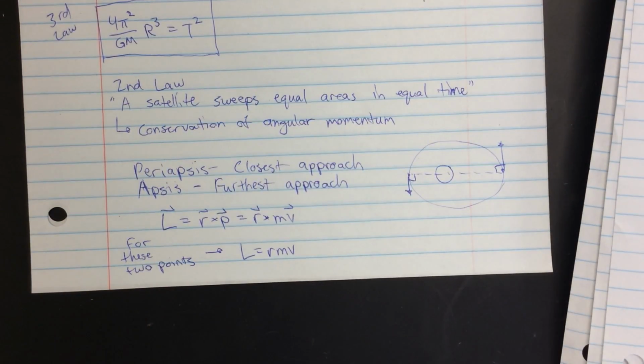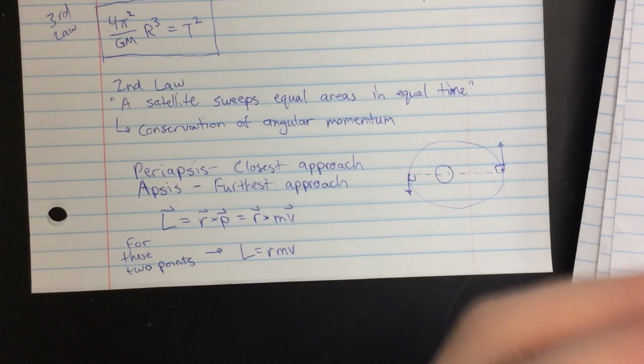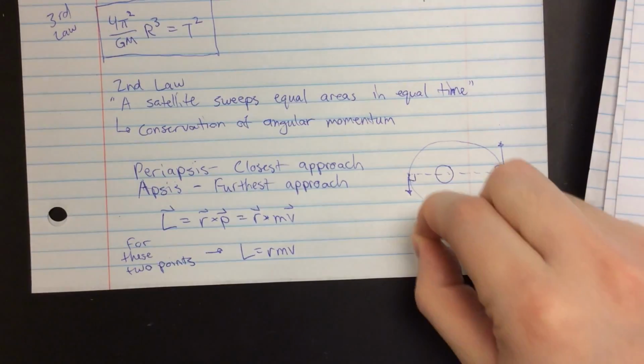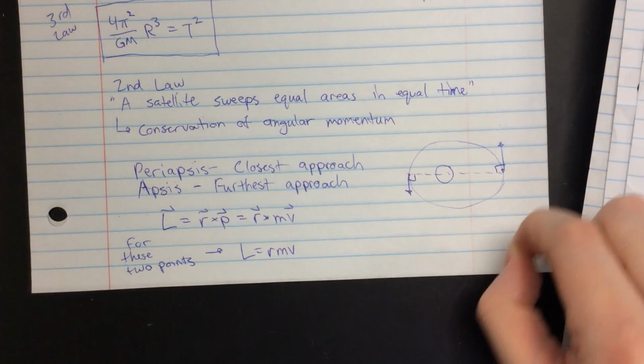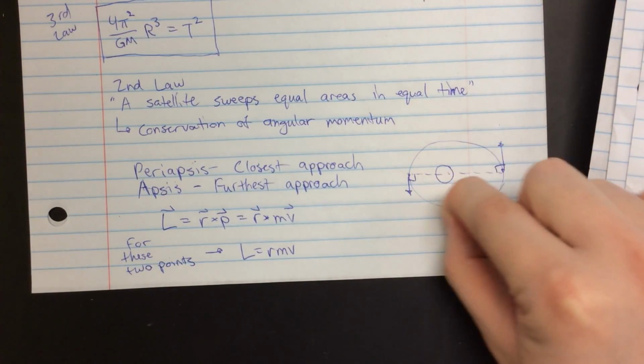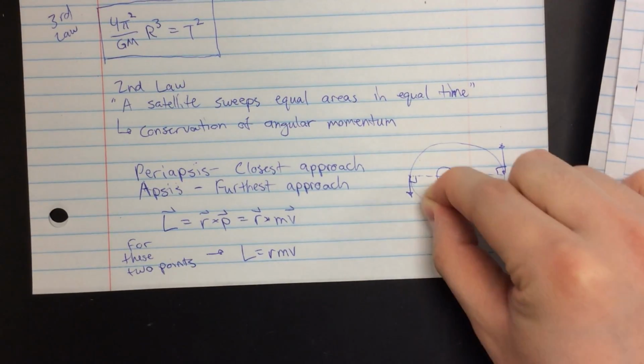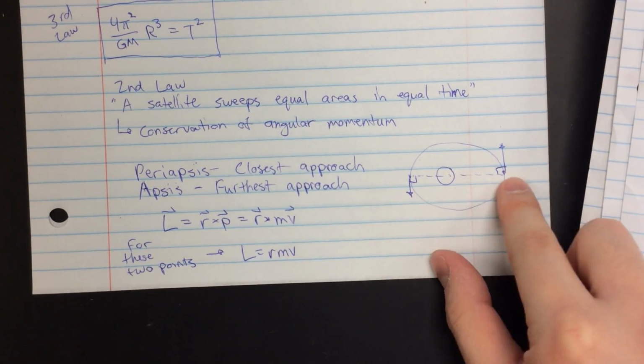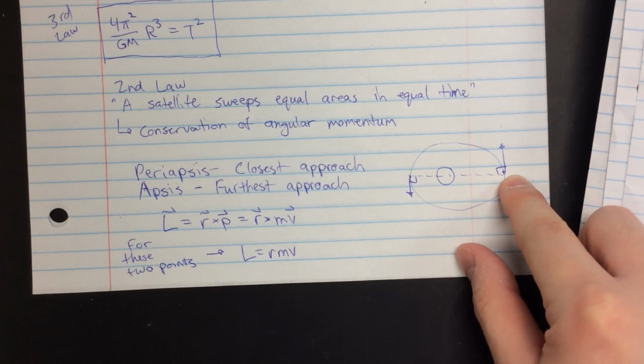And so it's a good spot to be like, okay, well, this is how far away the periapsis is. I know what my angular momentum is. I can figure out how fast I should be going. Or if I know how fast it's going, then I can figure out what the angular momentum is. And that angular momentum must be constant the whole trip. So that angular momentum is the same out here as it is back here, which is why as my radius or my distance increases, my velocity goes down. Right?